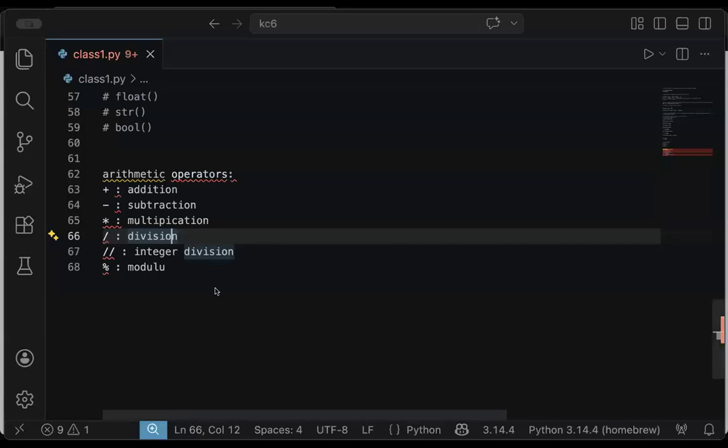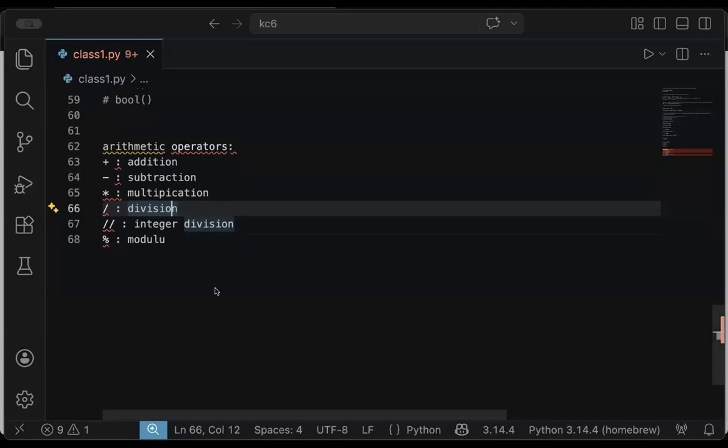All right, fantastic. Okay, so let's continue. These are the available arithmetic operators that we have in Python, and of course they do what they represent: they add, subtract, multiply, divide, and so on.